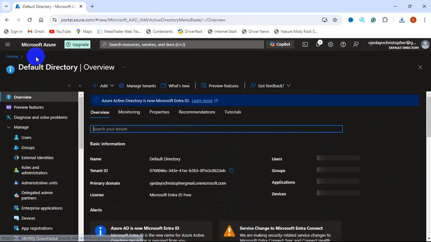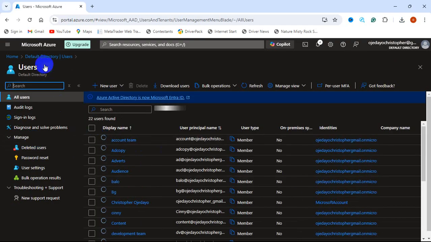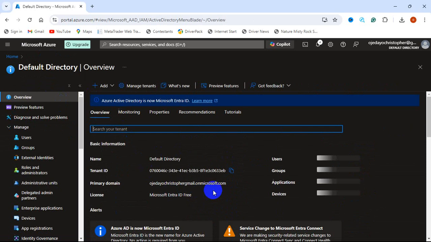Let's go back. This is my primary domain name, so this would always be in my user account. I will just have my username with this. Let me go back to this so that you can understand better. Now this is my user account.